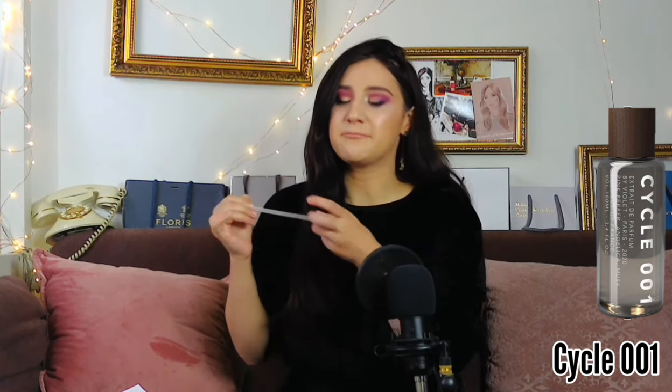It smells very musky to me, cottony, clean, a bit powdery as well. There's a very uplifting start. I can feel some pepper — there's something a bit spicy. There's something that is projecting a lot of brightness. It's not like a citrus brightness, but there's something really projecting, nearly like you spray some powder. It's quite floral but at the same time very powdery. It seems to be quite delicate — like a cloud of powder. I really like that. It makes me think of a pure white colour.